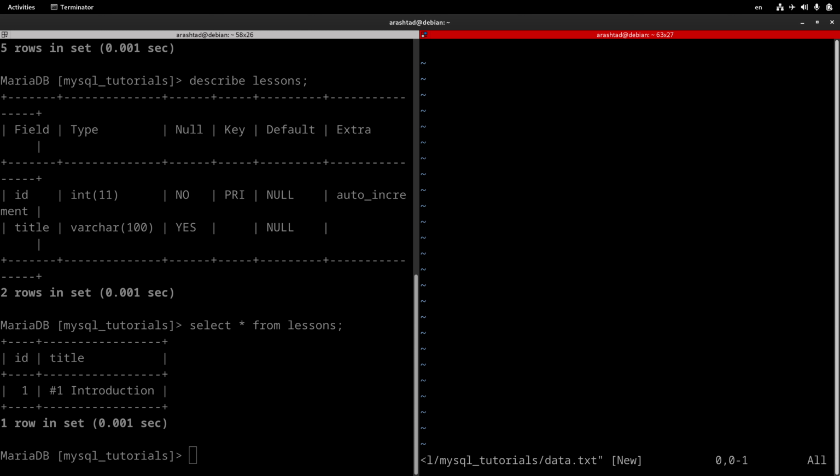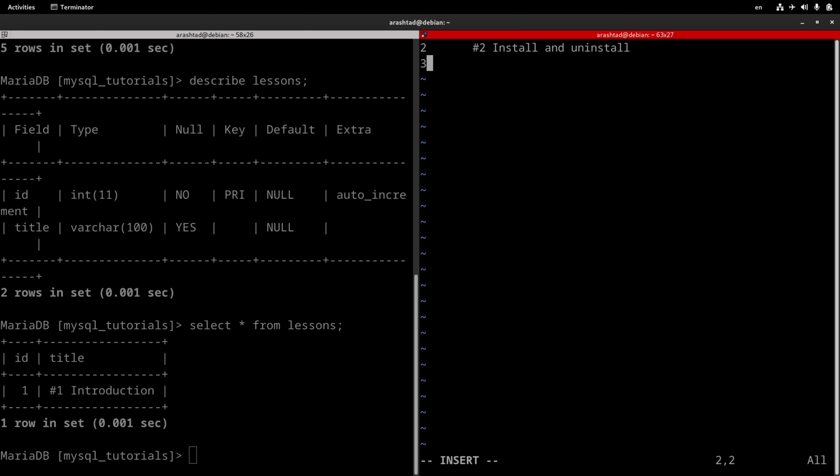Now inside this file I can create records. First I need to put IDs. The second ID will be 2 after this 1, and then I press tab, and I can now write some titles for the second row. I type install and uninstall, and then press enter to go to the next line.